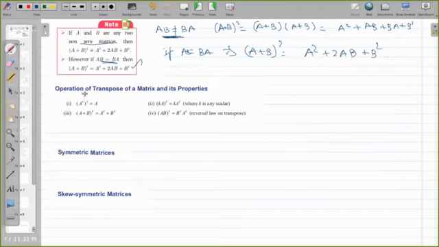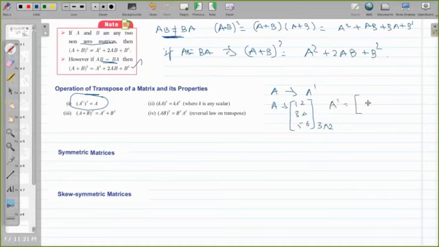Okay, Chitra. Now, operations of the transpose of a matrix. What is the operation of transpose? We know that if matrix A is there, its transpose is A dash. Children, so how it works? We know that one. But here the properties you can see: A dash whole dash. Children, I take the matrix A as 1, 2, 3, 4, 5, 6. You know what order I have taken? It is 3 by 2. Then what is its A transpose? Children, the column will become row, row will become column. That means interchange of the rows and columns. So 1, 2, 3, 4, 5, 6. Now see what is happening. It is 2 by 3, children.